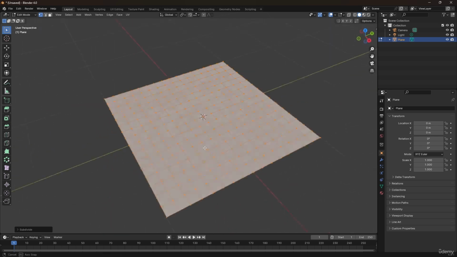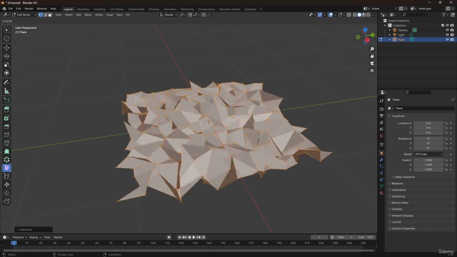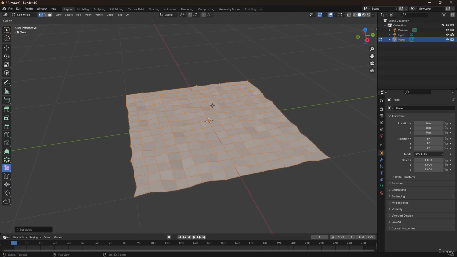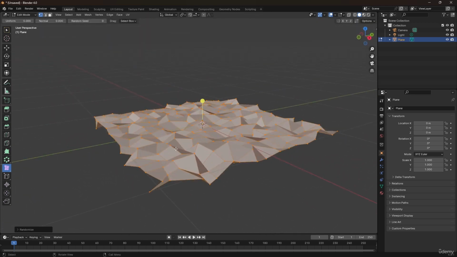So once we have this data added, the next tool that we have right under our spin tool is the randomize tool. Inside this we have smooth and randomize, so you can left click and hold and select between these. Let's start with randomize. When you have this tool activated, you click and hold on this icon and move your mouse left and right, and you can see that it sort of randomizes your entire object. You can hold shift so that you have more control over how you want to randomize this. So it's really helpful for quickly creating ground and those kinds of things.